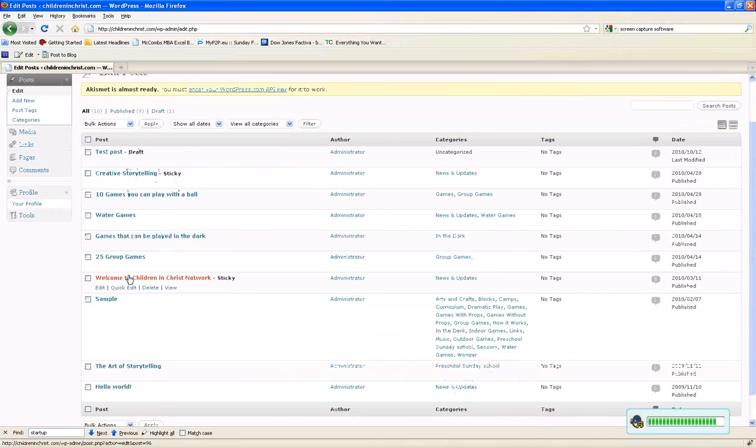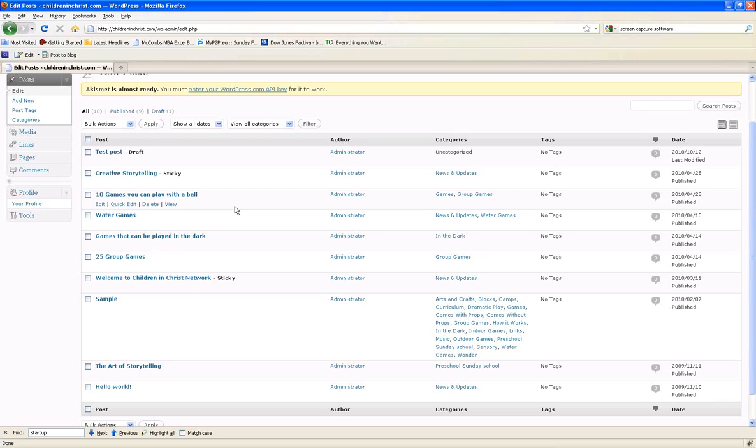You have each of the titles in this first column called Post. Who wrote it? In this case, they were all written by me, the administrator. Which categories they're filed under. And then any tags that the post has. Those are your first 4 columns. Then additionally, you see the number of comments that each post has. So this Games That Can Be Played in the Dark has one comment, and that was actually that comment we saw last night from IAD. And then finally, we have the date that the post was published on.